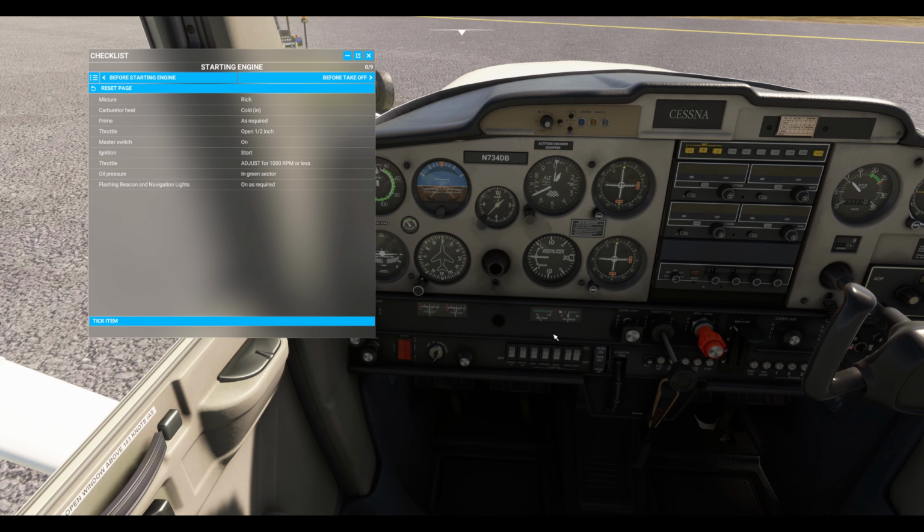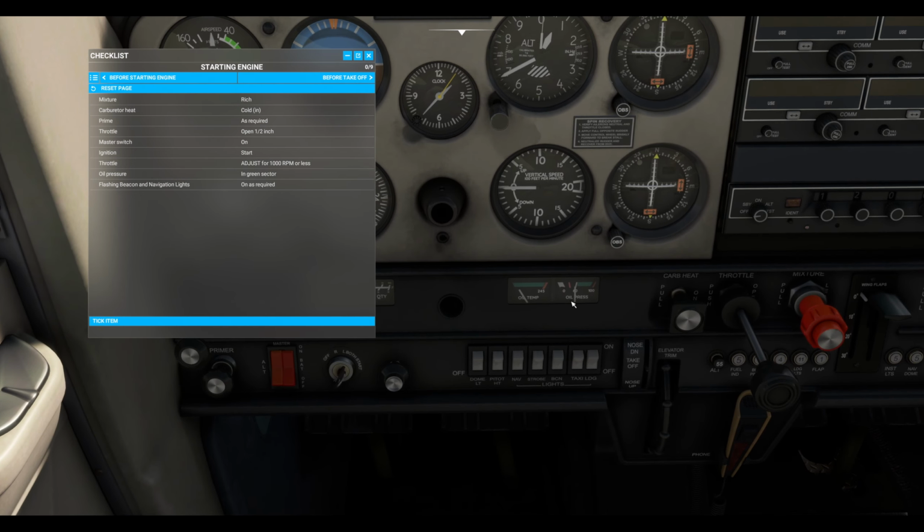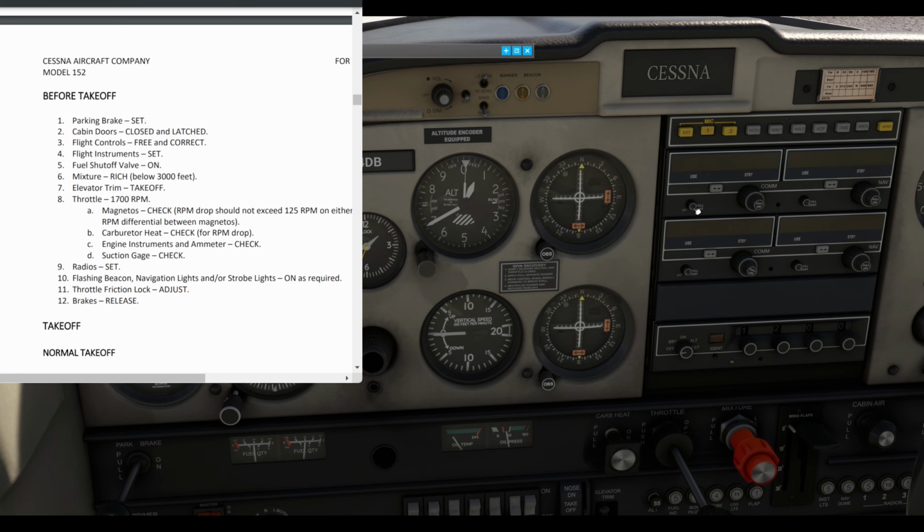All right, oil pressure is up. Honestly, that would have been the first thing we should check. And the beacon, which should have been on earlier, and I should have had on because I know better. At this point, nav lights can come on as well. Taxi lights can come on. Before we start to taxi, we would also normally get the radios turned on.